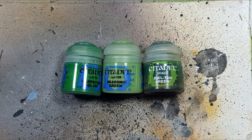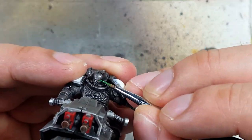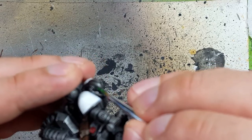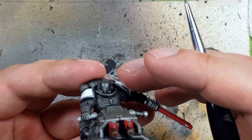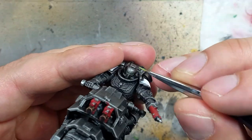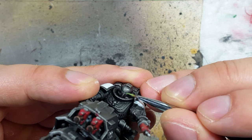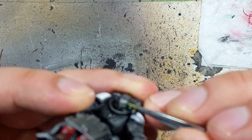Now, with Warpstone Glow, Snarsnik Green, and Biel-Tan Green, we're going to paint the eyes. One key thing to do is to make sure the paint is watered down enough so that it flows very easily. And you only want it on the very tip of your brush, not in the main body. We're going to start off by doing a base layer of Warpstone Glow. And once that is done, we're going to take Snarsnik Green, making sure it's watered down enough, and try to fill in the Warpstone Glow.